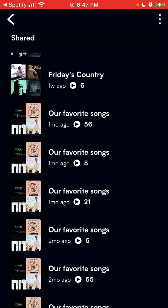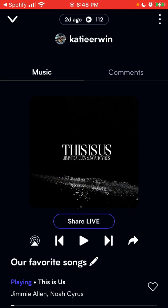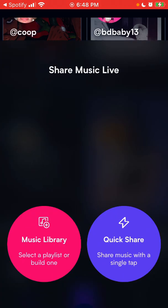So yeah, it's kind of like a social streaming app. Of course there are other websites where you can see what people are streaming, but here it's much more focused on the social aspect — the social element of it. It's more like social media by Spotify, basically — that's the cool idea of this app.